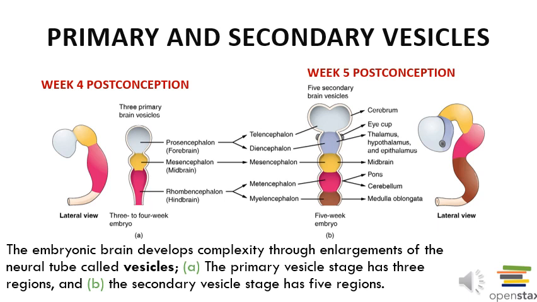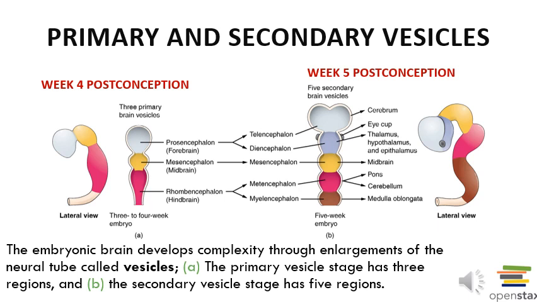So let's pick up where we left off. On our previous slide, we mentioned the fact that we form a neural tube. And the slide specifies that the anterior portion of that neural tube becomes the brain. So we're now going to take a look at what happens to that neural tube as we move towards weeks 3, 4, and 5 of embryonic development. As the weeks go by, the anterior portion of the neural tube becomes thicker and more developed, at which point we see a regionalization going on.